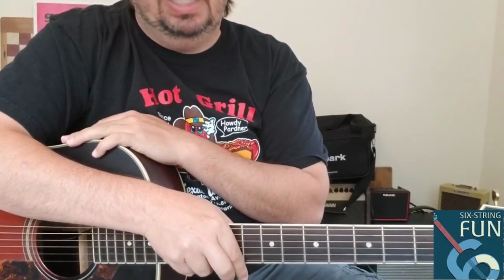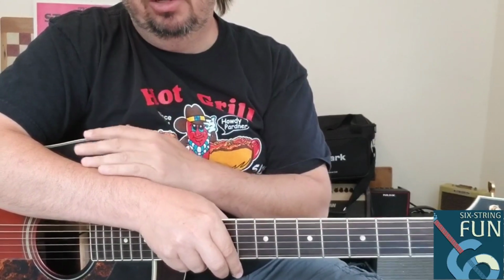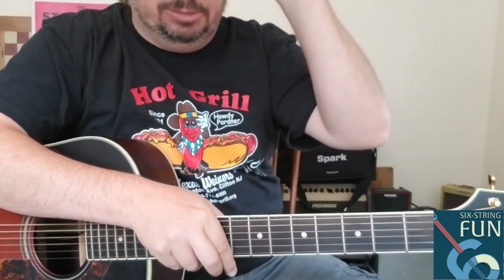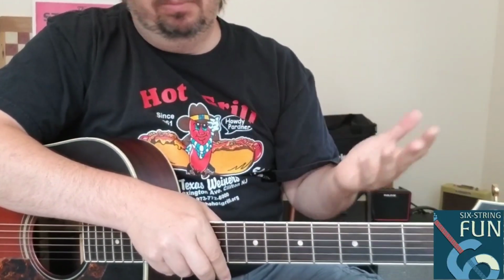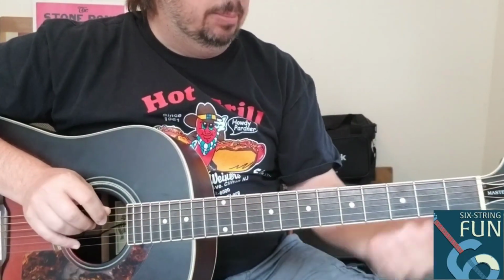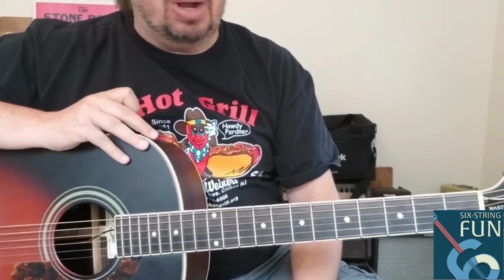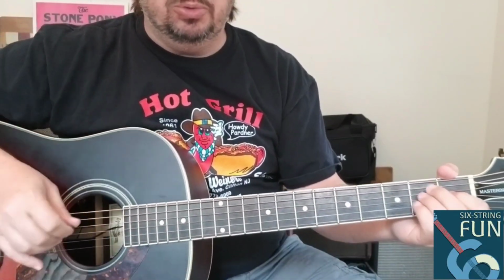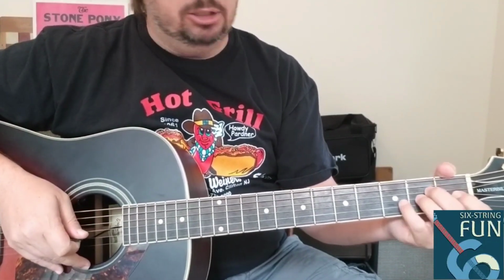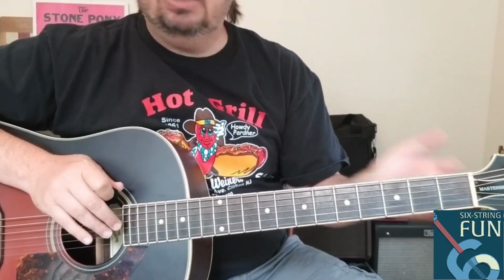Okay, so let's take a closer look at how I play Born to Run on the acoustic guitar versus how you're probably used to hearing it, on the album or live by Springsteen. It follows the same roadmap basically, but I just do things a little bit differently because with just the acoustic guitar, I want to make it sound fatter and bigger. So there are a couple of things that I do on the acoustic to give it the perception that maybe there could be a guitar doubled up here and there, or make it sound like a 12 string. But again, same key.